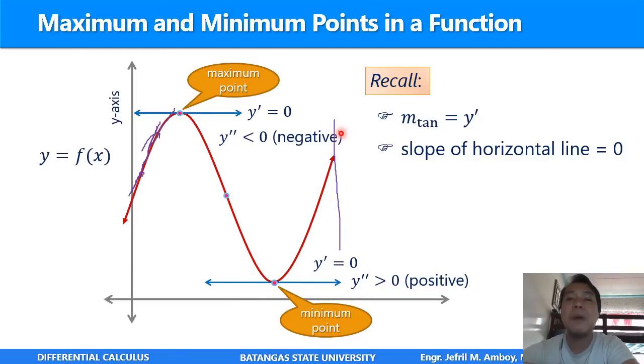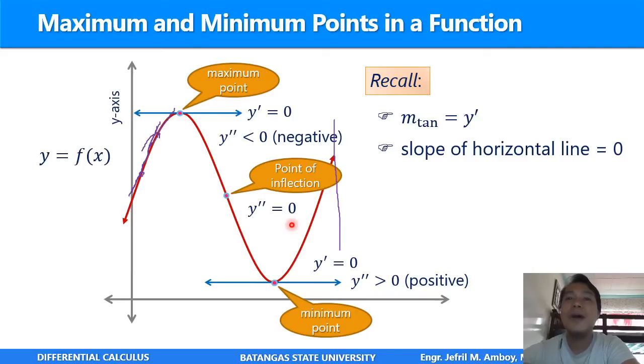Okay. Now, minsan ipapahanap sa problem ang point of inflection. So, paano natin siya hahanapin? So, what is the important thing that we need to consider about the point of inflection here? The second derivative is always 0. Okay? So, remember that at the point of inflection, the second derivative of the function is always 0.